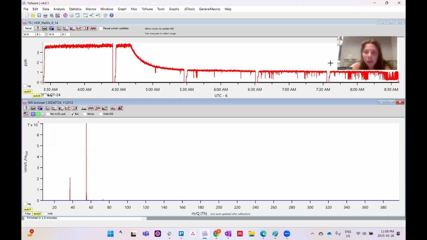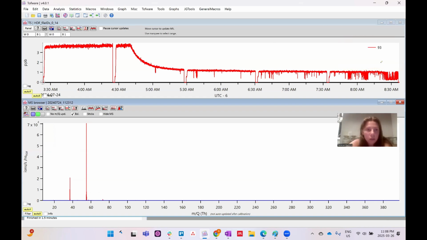Great. So TofWare applied an automatic conversion. For research, I would do an actual calibration, but they just put us into ppb here. I would not use theirs, but that's okay for now. So we have our time series going across.